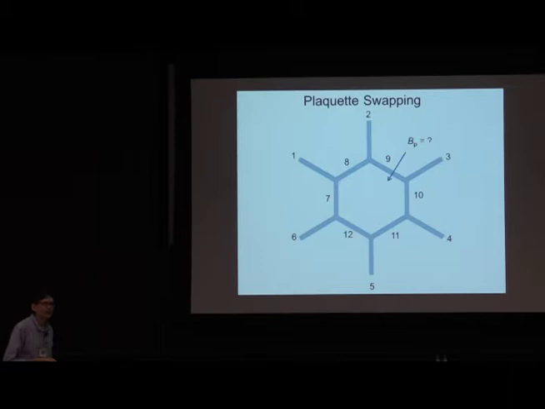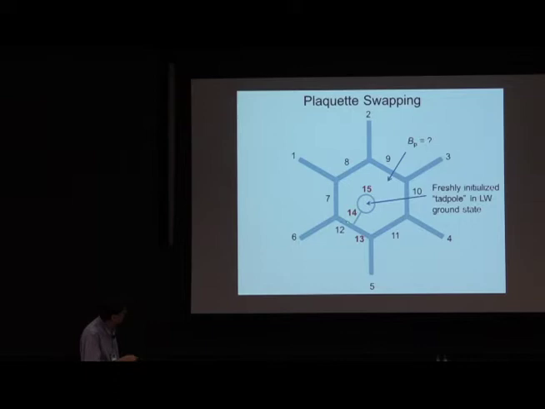And so here the idea is we freshly initialize a tadpole, one of these two qubit. So we have two extra qubits, and actually we need a third extra qubit here, because if we have this edge coming in here, I now have two qubits here instead of one. So there's three extra qubits. So this qubit I just initialized to be in the 11-1 ground state. So I make a good one-sided plaquette, and I just insert it into the plaquette.